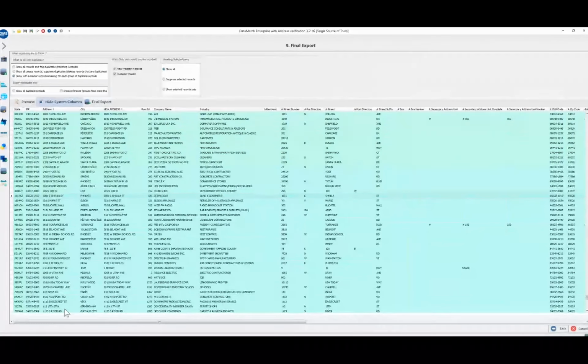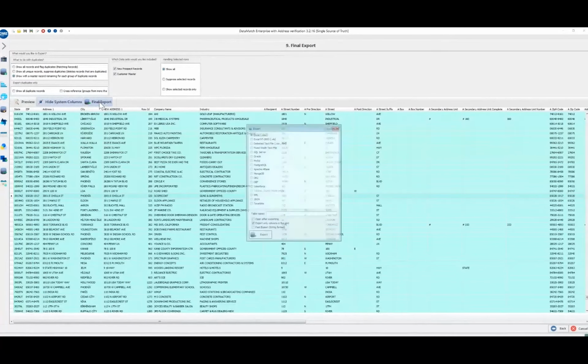What company name do we take? Do we have a Dun & Bradstreet, Hoover's? Do we have some other place that could help us flag or tag that, enrich that? If not, the most frequent, the most complete. And this is how we get to a single source of truth quickly.